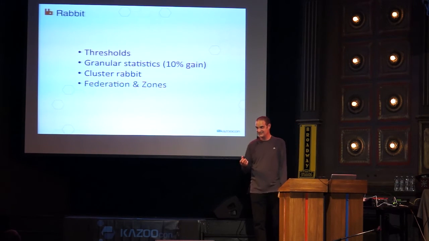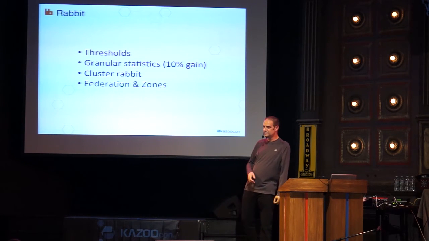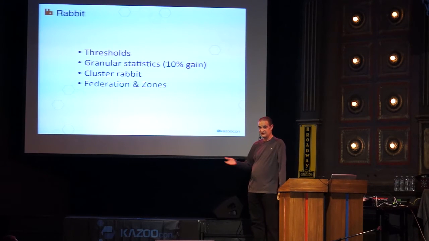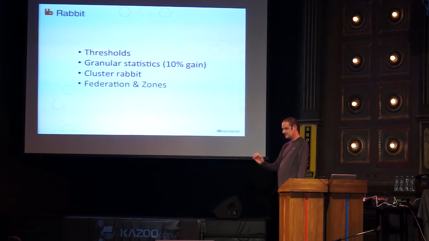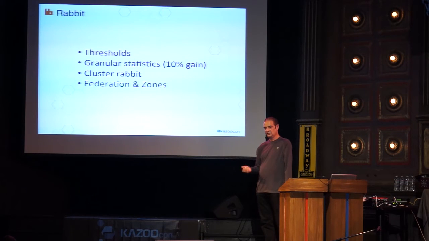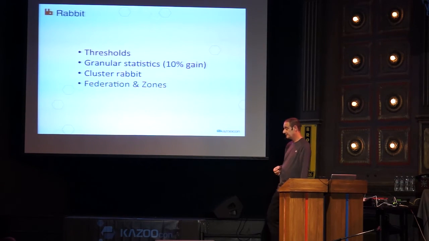Okay, so going to Rabbit. You have to take care of RabbitMQ configuration, which has some defaults that, for instance, wouldn't allow you to process more than 1,000 messages a second, right? It has those thresholds that it hits, and you must adjust them. You must read the documentation on RabbitMQ to see how to optimize. One of the things that you may want to disable, which is enabled by default, is granular statistics. You can gain 10% on performance on the newest RabbitMQ, which is 3.5.5, I believe, something like that.